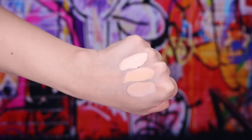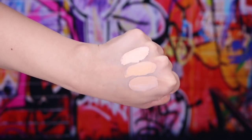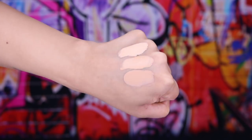Now, Creamy Beige has the description as for fair skin with creamy undertones, of which I am not. But it's what worked well for me when I tried it out. So then Pure Beige is for fair to medium skin with warm undertones. So what I tend to do is I tend to use Pure Beige first for more concealing under the eyes, and then I use Creamy Beige for a little bit of highlighting.